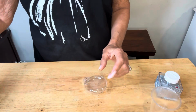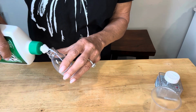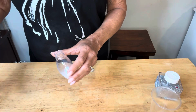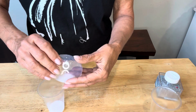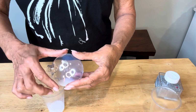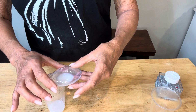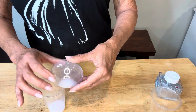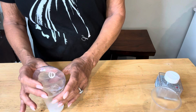Let's do a silver one. Silver and white is always a beautiful color scheme. Again, use a little quick shine floor polish from the Dollar Tree. Swirl it around. The ornaments I chose are not completely round. They are a bit of an oval. I like to use them in a wreath because they can sit nice and flat.